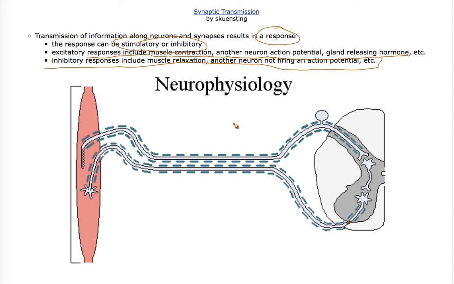Generally speaking, every time you move a muscle, the muscle on the opposite side of the joint is inhibited. So while one muscle is active, the other one's being inhibited. In this animation, what we have here is when the hammer strikes the knee. This is supposed to be the quad muscle in a knee. So this is the kneecap right down here. When the hammer strikes the kneecap, the muscle is jerked.